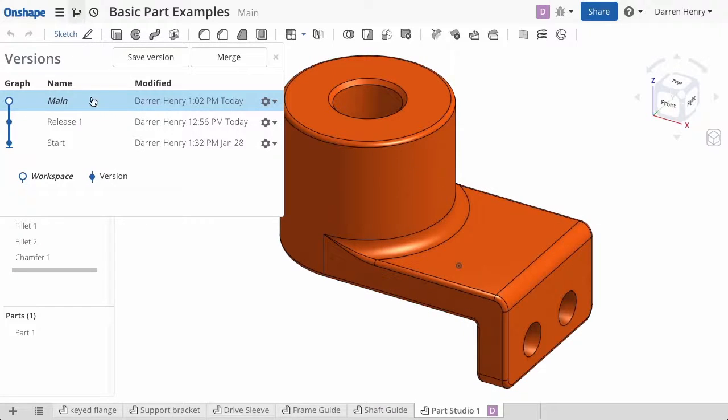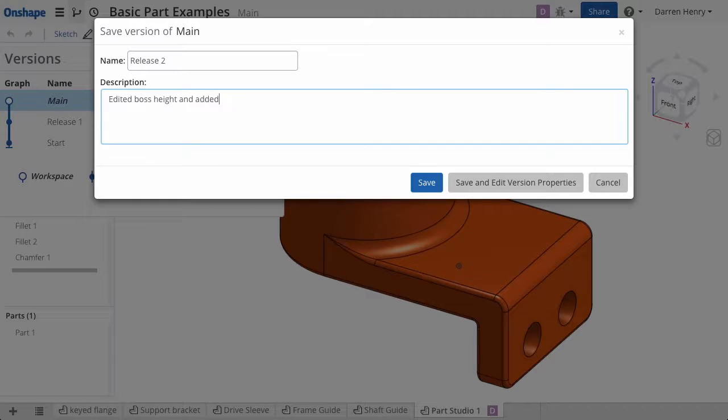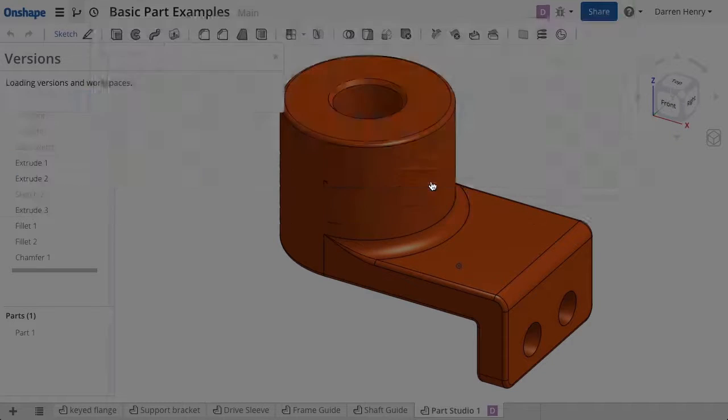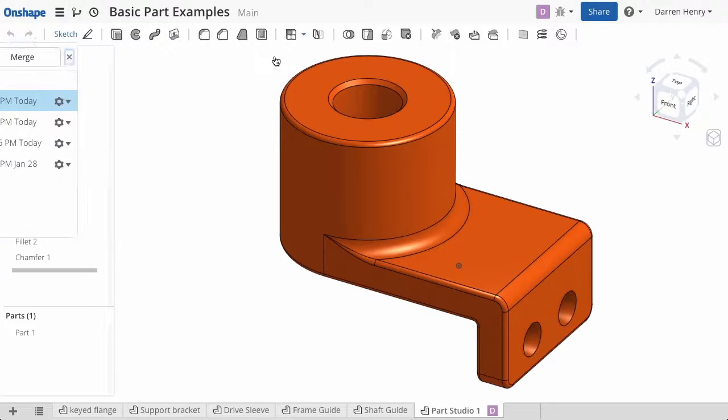Also, data management is built into Onshape. When I reach a milestone in my part design, I can protect it by creating a version. Now, no matter what changes are made, I can always retrieve this important state of the document. You should understand that an Onshape version is not a copy of the document. It's a snapshot, accessible within the document. It's a simple and elegant approach to data management.